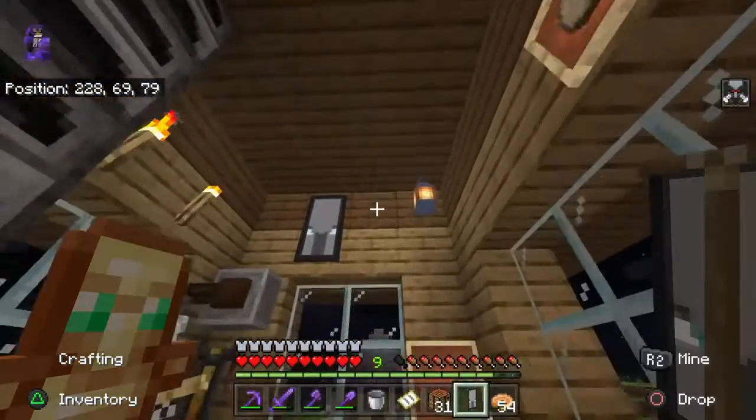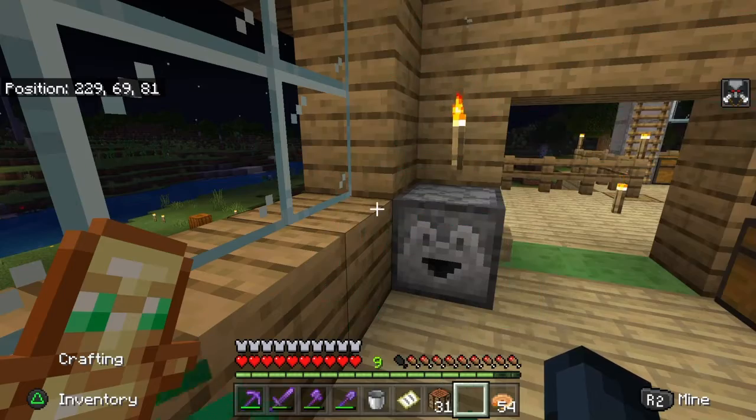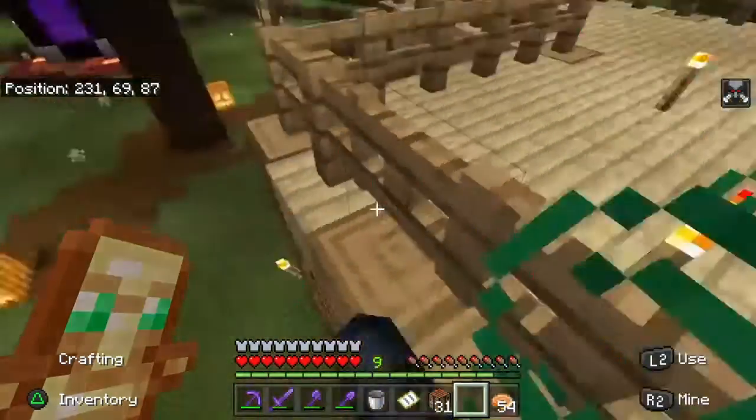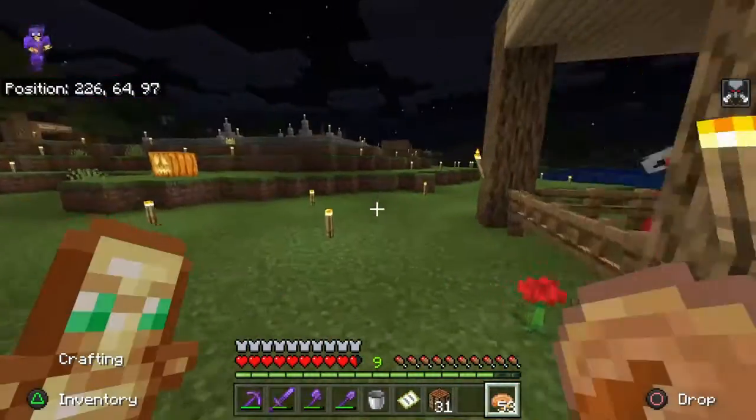I'll ask Douglas52J if he wants to do a raid with me. So let's ask him real quick. Hey, Jack, do you want to do a raid with me? Just got bad omen. Oh yeah, bro, I'll do a raid with you. Oh yeah, 100%. Because I'm starting it right now.